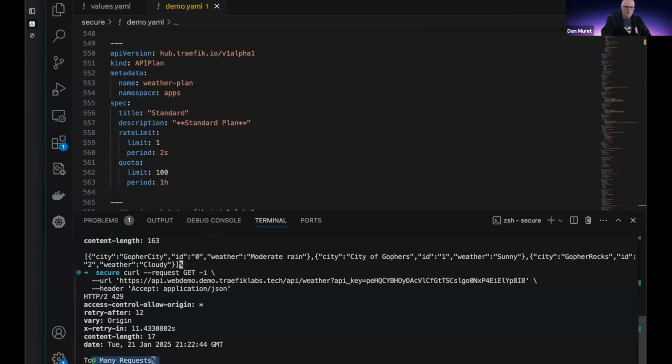And so right away we see if I do two requests within a couple of seconds, I get a 429 response code basically saying too many requests. That just shows us that the rate limiting works, and a way to control how many people and what type of access, whether this is related to billing and some type of contract that allows your consumers to use a set amount of calls per month or however that contract is written. This is a way to do that, and then you can see what that usage is.